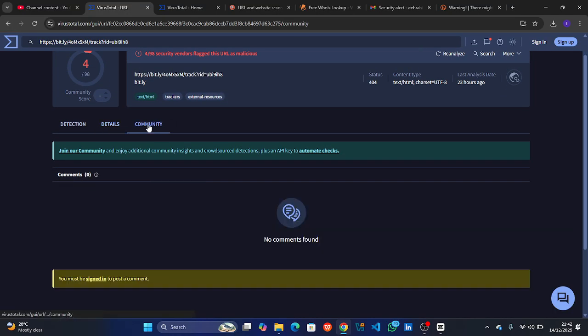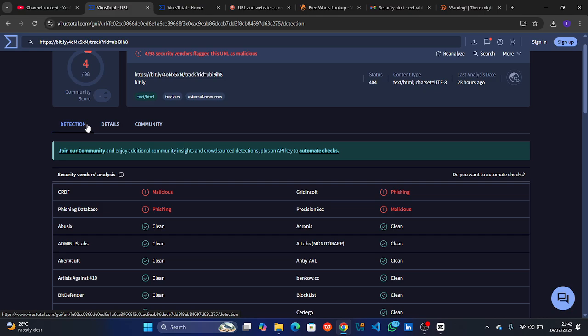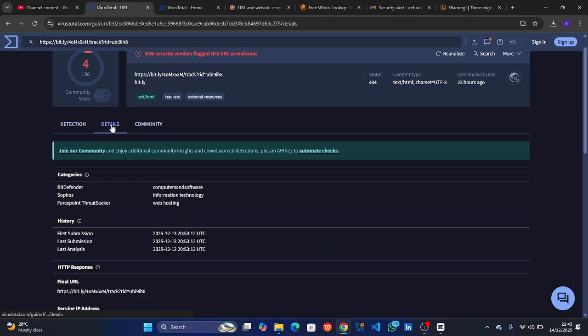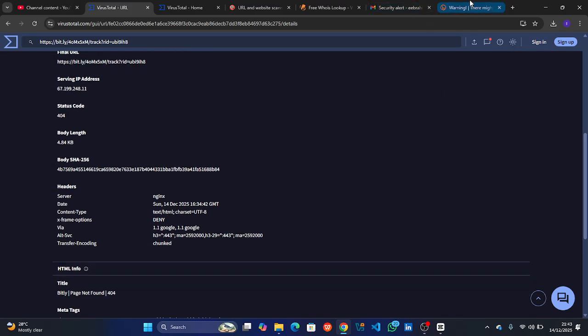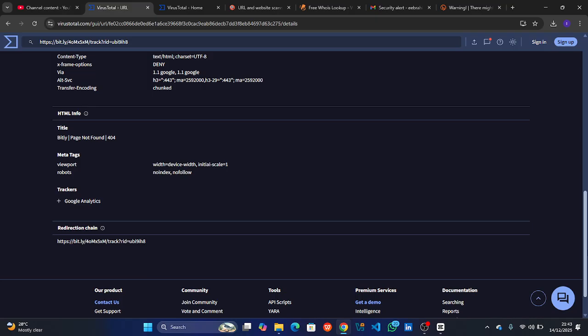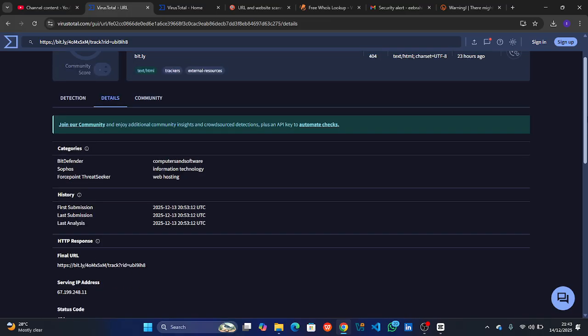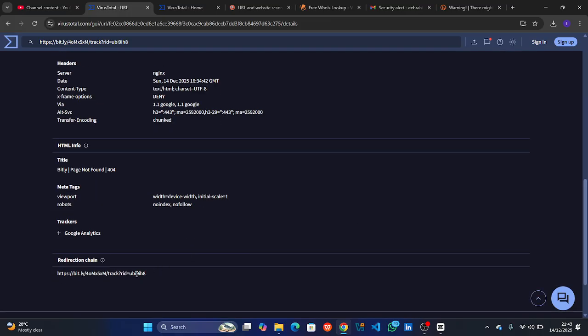So let's quickly check in this community. Okay, nothing found in the community, nothing found in details, still nothing found. But there is one important thing we are looking for and could not find. This is not the final URL, because we are not able to access the URL. When we click on this, it brings us to this page. And don't forget, Bitly is just like a website that allows you to hide your malicious URLs in their own URL. So we are not finding anything useful here, because that's what we are looking for.